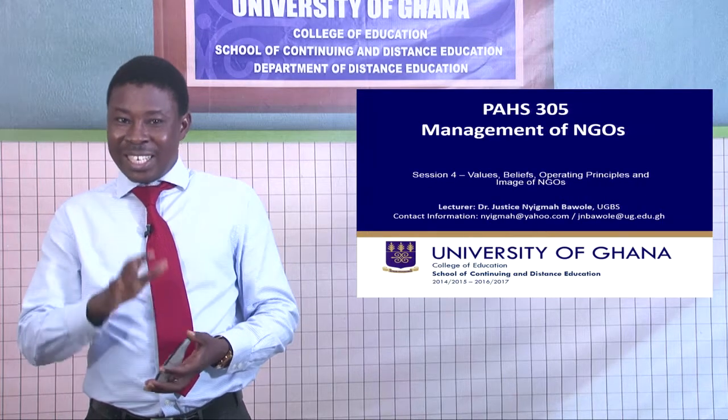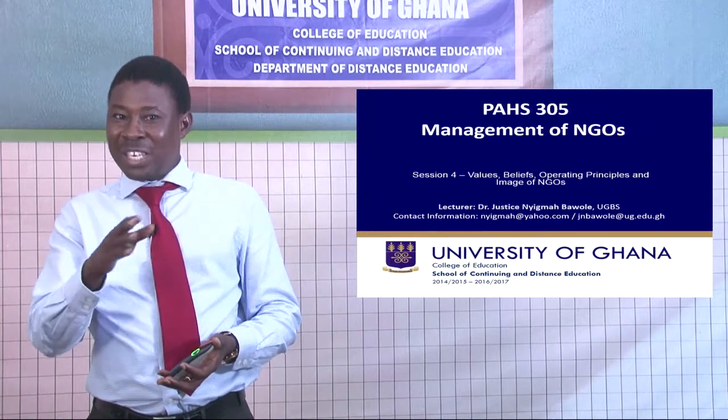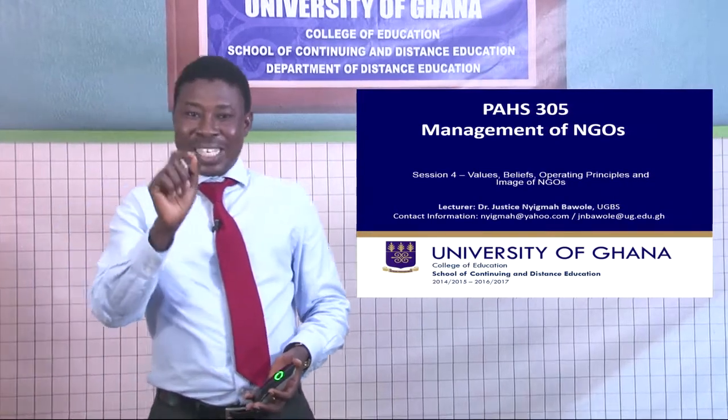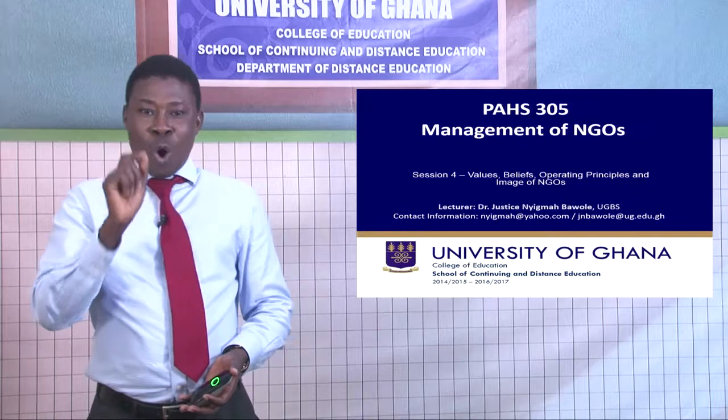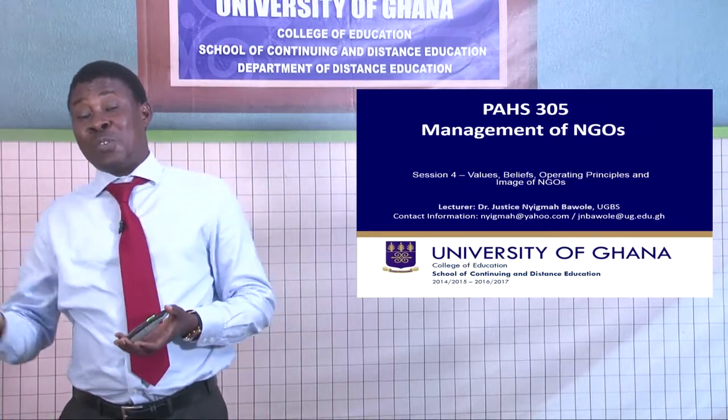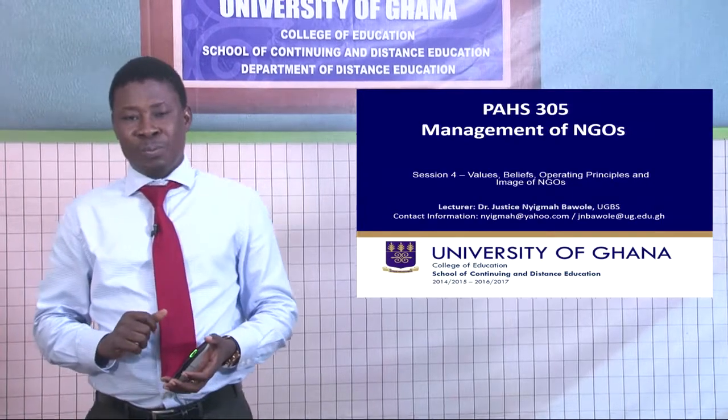Note that the essence of this course is not for you to read and get an A and run away. The essence is for you to be able to create your NGO or apply the principles we are learning to even create a for-profit organization if you want to do so.